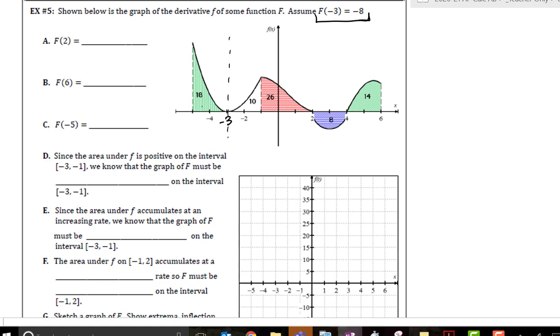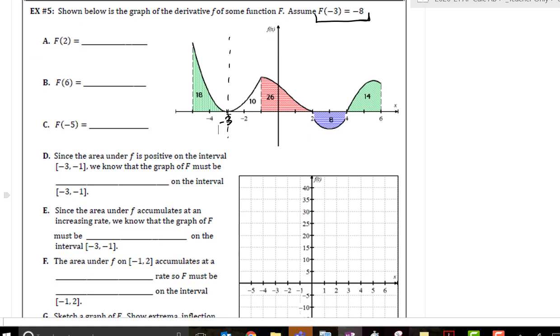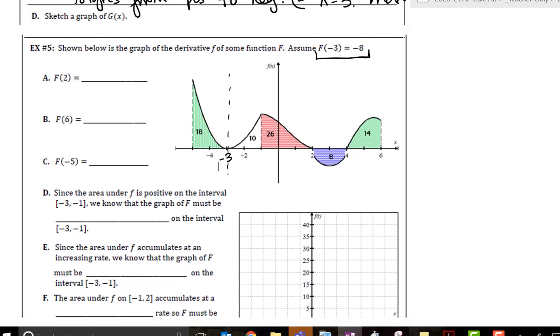And the interesting thing about this is if it gives me a value, so if I go back to that first one, I did not have a value. I'm assuming that I'm starting at 0 and adding, but because it gives me this benchmark value, then I know that I'm starting at -8. Anything to the right, I'm going to be adding. So -8 plus area is going to give me values to the right. And if I want a value that's below -3, I would be saying -8 minus the area, because we have that new benchmark, that new axis of start.